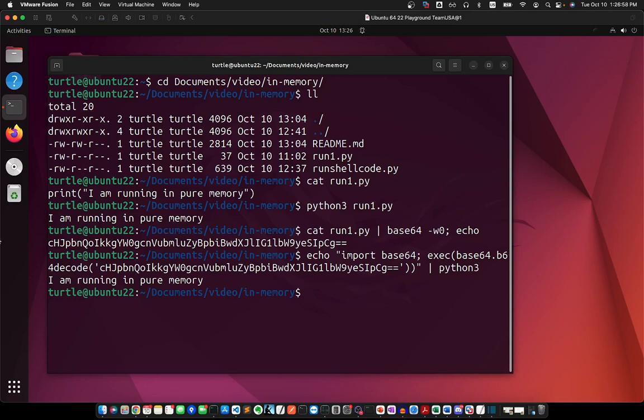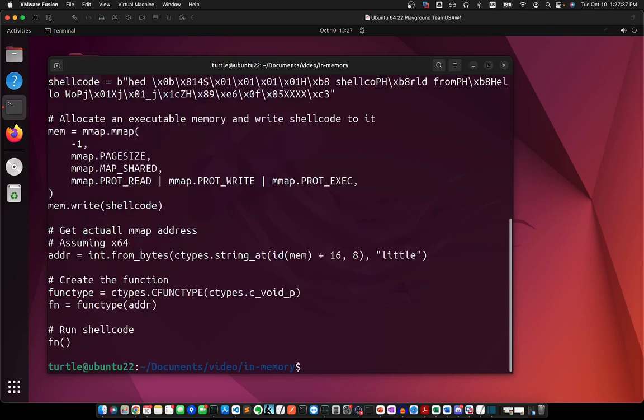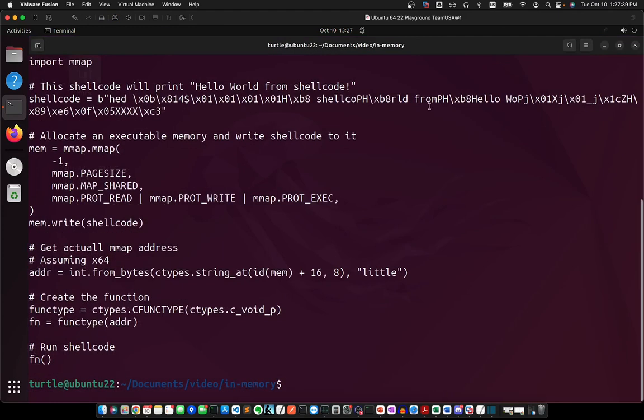Let's take a look at how we can run a shellcode, because normally malicious code is pre-written, and you want to contact the hardware and privileged contents directly. Python may not be able to do that. So what we can do is actually put a shellcode inside the Python. As we can see in the run shellcode Python file, let's make it bigger. Let's try it.